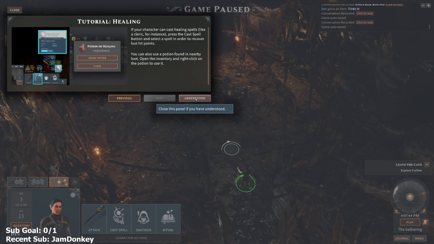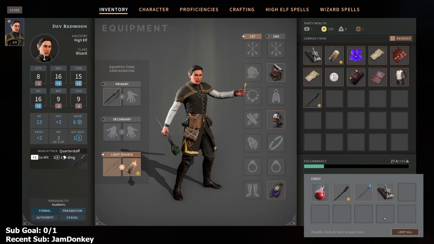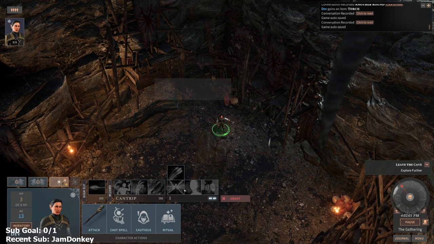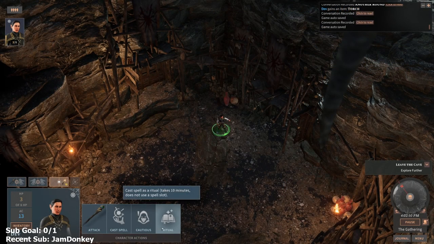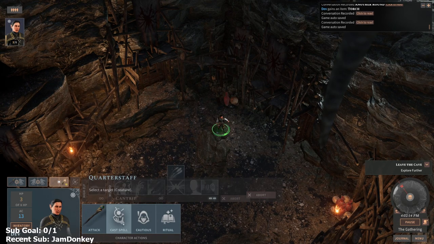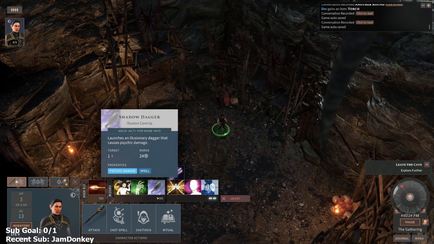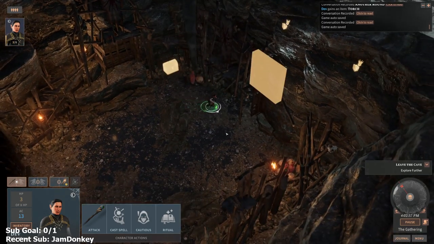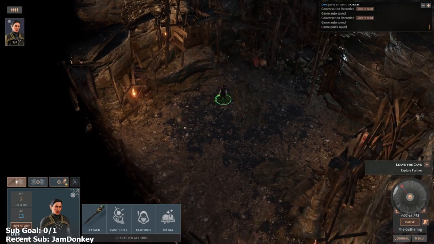Healing. If your character can cast healing spells, press the cast spell button and select the spell to recover lost hit points. Okay. HP 3 of 8. You have not spent any spell slots of this level. I do not have any healing abilities. At least I don't think.